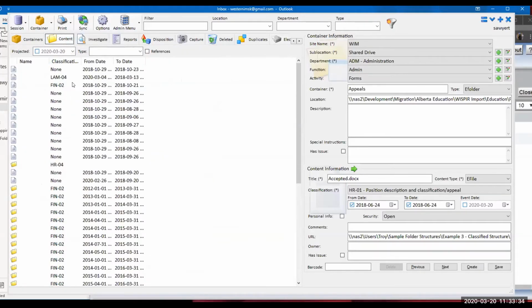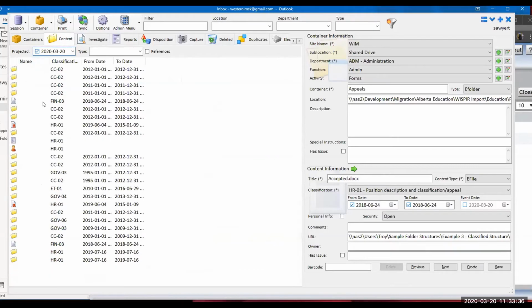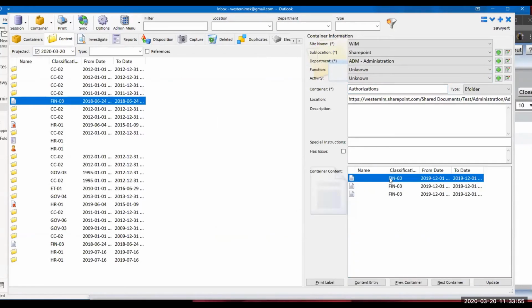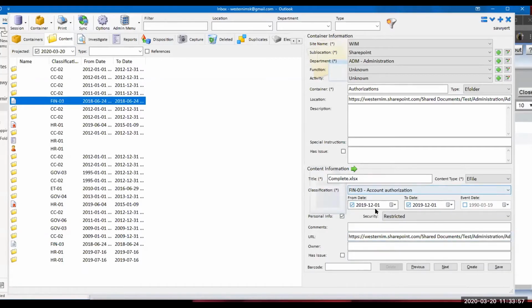It might have been moved out to the shared drive, but at any point we can say, okay, here's a document. I'm just filtering by projected date as of today. I've got this Finance 03 document that's out on the drive here, and I can see that it's actually admin forms, authorizations. This document that lives out there, this is where it came from. I can see that this document's actually ready to go because it's met its projected date. So it could still live on the shared drive, but now we can continue to do some of that records functionality going forward.